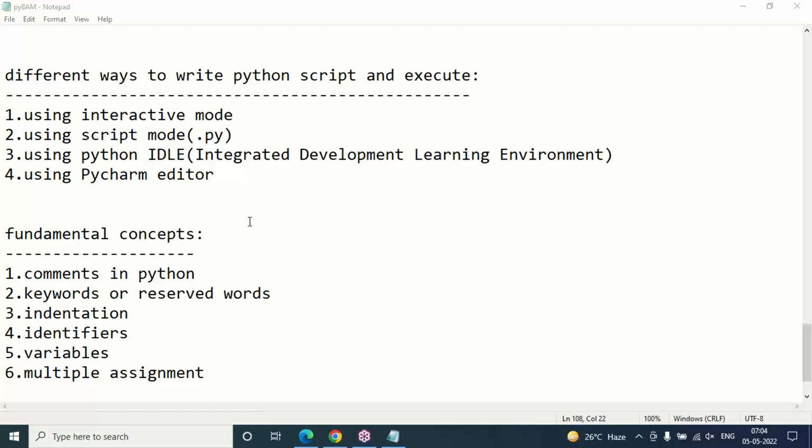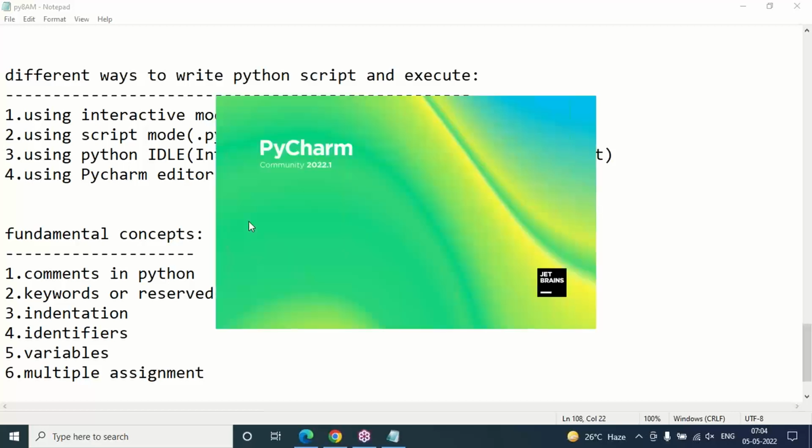Whenever you open the PyCharm editor, the project you were recently working on will be opened. But if you want to open a new project or an existing project of your own, you have to go to the location where you saved it on your computer. For example, I have saved the new project, named Python project 7 a.m., in the D drive. So first, let PyCharm editor open.